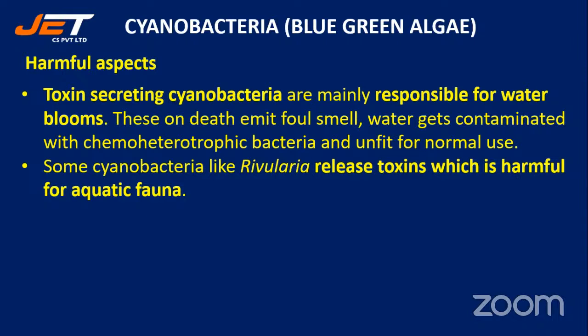Eubacteria include the autotrophs, which may be photosynthetic or chemosynthetic, and the heterotrophs. Among the photosynthetic autotrophs, we learned about cyanobacteria. They have chlorophyll A just like green plants. They are unicellular, colonial, filamentous, marine, present everywhere. Their colonies have a gelatinous sheath. They can be found in polluted water bodies, and they can increase the fertility of the soil by fixing nitrogen. These are the main points of cyanobacteria.